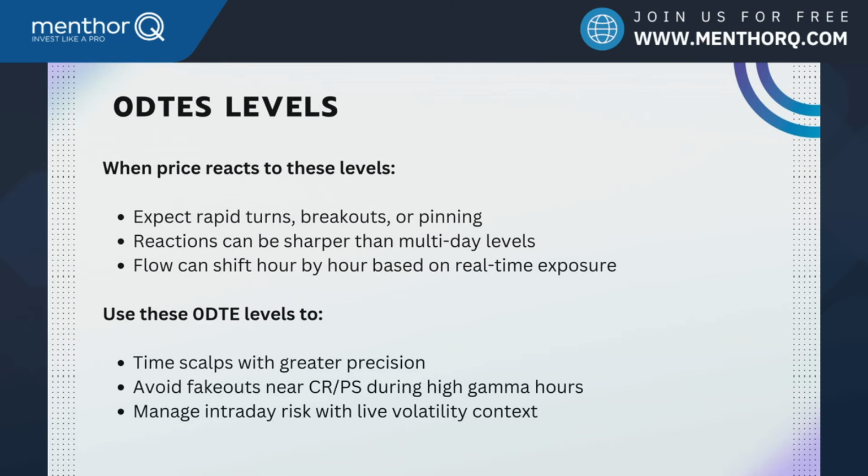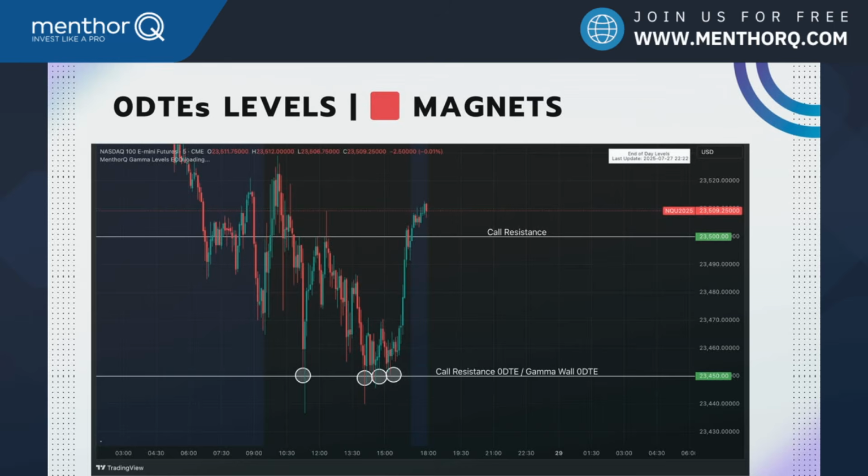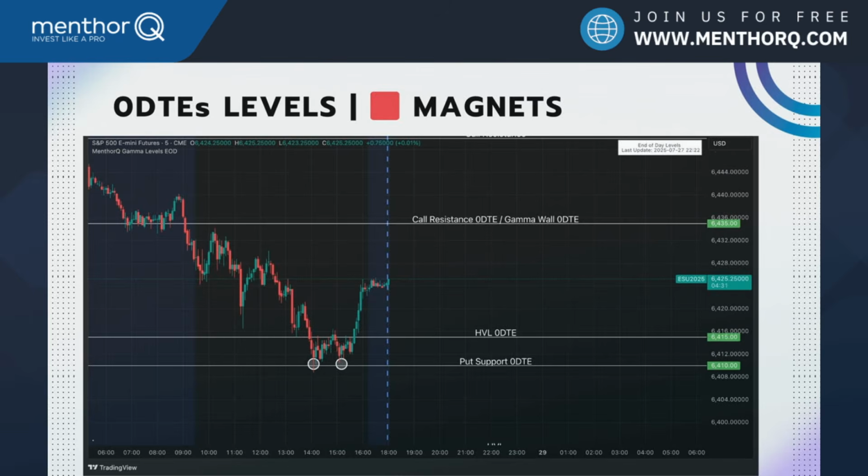You can also isolate just the gamma exposure for 0 DTEs by looking at our intraday models. We're going to go into the dashboard as well. These are some examples of recent activity where our 0 DTE levels really acted as magnets throughout the day. Here we have our core resistance, gamma wall. And this is another example on S&P, where we looked at our put support, 0 DTEs. Again, this was the structural barrier, our support zone, causing the market to then move to the other side.